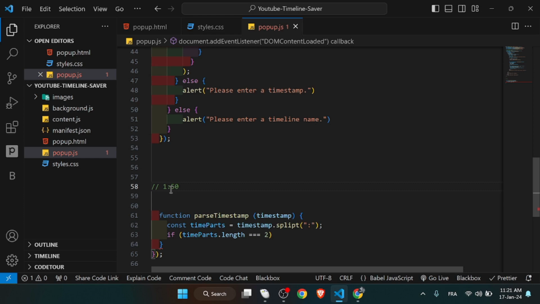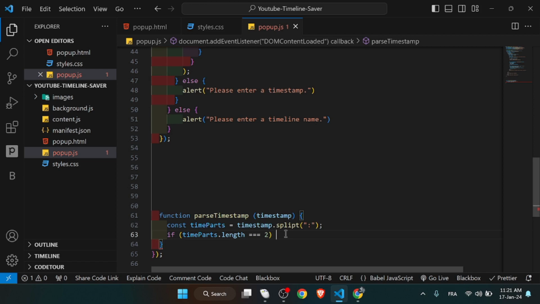That means we only have minutes and seconds. We don't have an hour. So we are checking this by using a clever method: calling time parts length equal to 2. So we are checking if we have any hour. No, we do not, because we only have two parts.